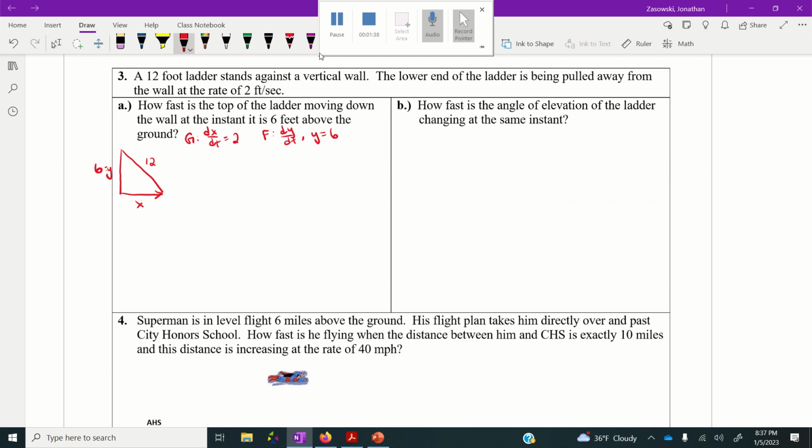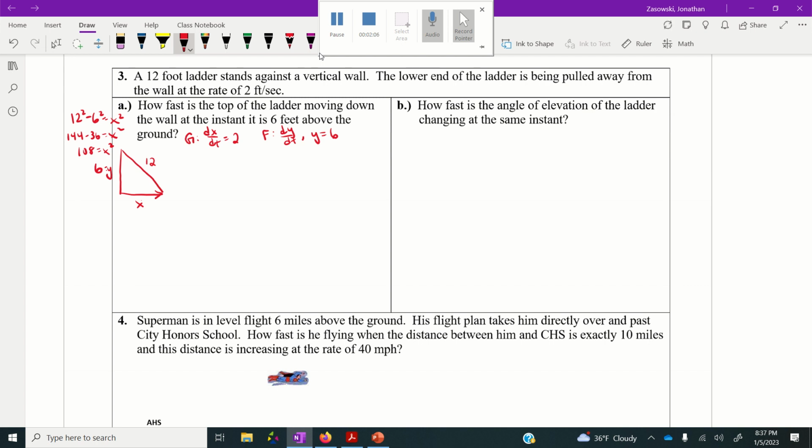remember, it's like a 30-60-90 right triangle. So it's x radical 3, or 6 radical 3 for this one. But if you didn't remember it, you could always do the Pythagorean theorem. 12 squared minus 6 squared is equal to x squared. And then we're going to get 144 minus 36. All right, and then we're going to get 108. And then we can just keep that as radical 108 for now. We can simplify the 108.